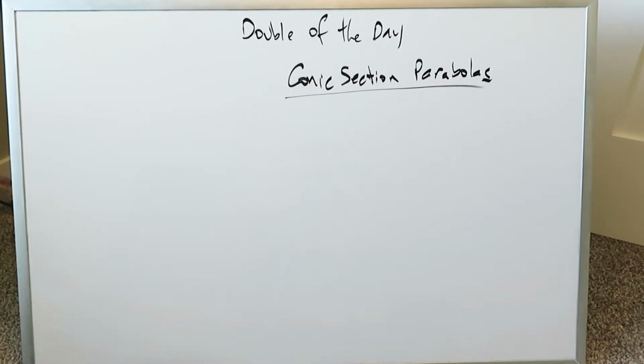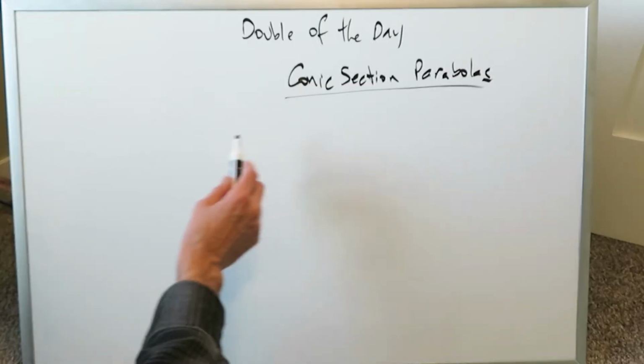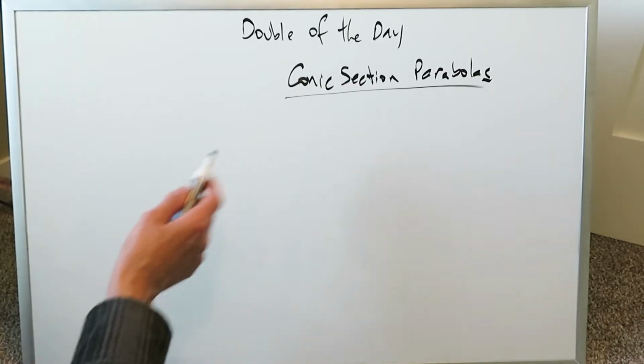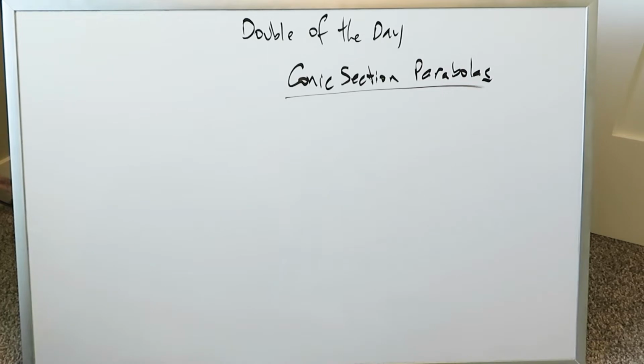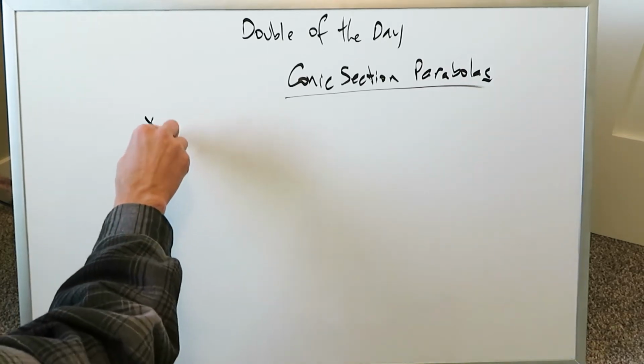We're looking here at conic section parabolas in a generalized sense. If you take a three-dimensional cone and you slice it in a particular manner, you can generate what are called parabolas. You know the quadratic parabolas. Well, conic section parabolas are exactly the same thing, but you're looking at it from a different perspective. You have two equations you need to be worried about.